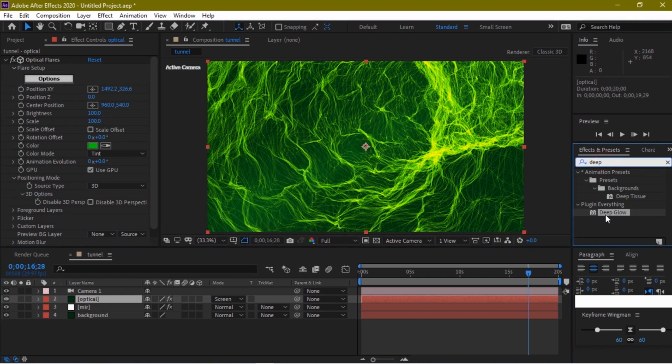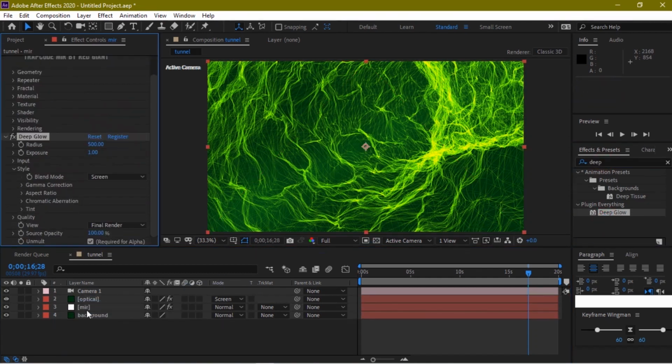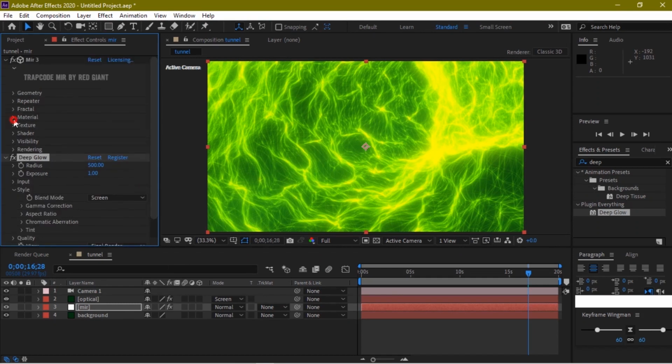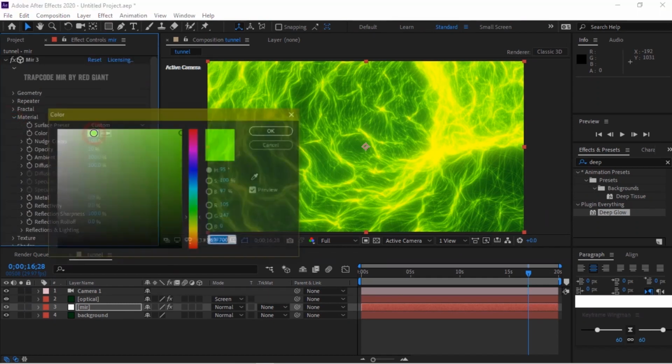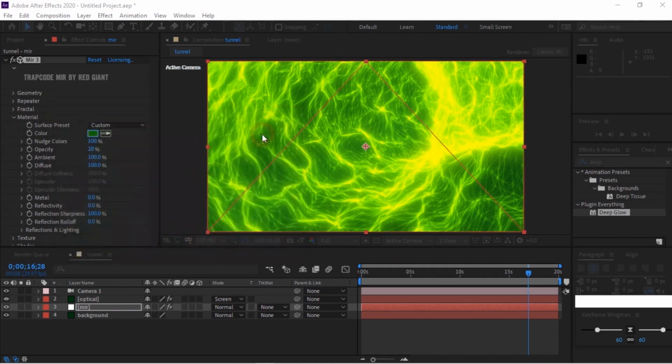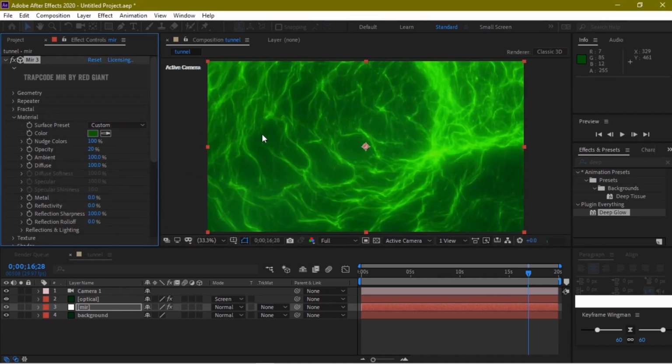So I'm going to apply the deep glow to the mirror, and we get this. Oh my, it's too bright. I blame that on the fact that we've actually added a bit of this color, but this color is meant to be a bit darker. Not like this, maybe too dark. Okay, this will help us caution it a bit.